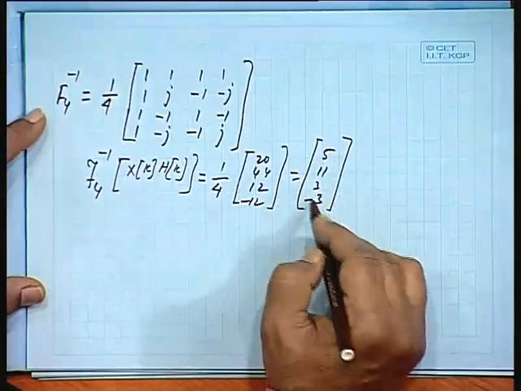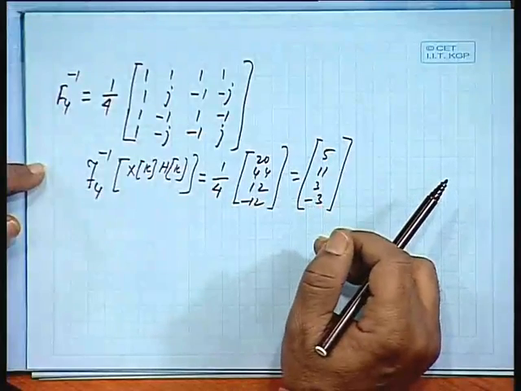Now, this is different from the DFT of the convolved product x n star h n. If you take the DTFT, it is different from the circularly convolved sequences. Those 4 point sequences, if we take them in a circularly convolved manner, it will be just a 4 point sequence and it is different. Can you see whether we can get it with the help of DFT, because DFT is a very powerful technique. When you have a very large number of points, then if you want to take a convolution product, it is better to use the DFT algorithm, because F4 and F4 inverse are almost similar. You just replace W by W star in your algorithm. So, if you want to do that, can you get the linear convolution from the DFT?